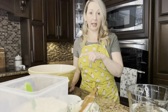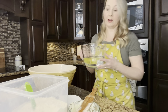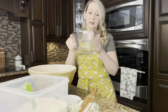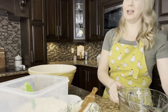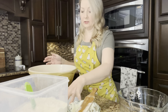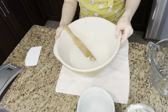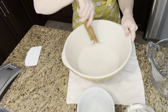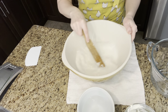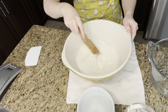My next step is I add the water into the starter and I'm going to add 700 grams of filtered water. And again, it doesn't have to be exact. If you go over like 702, 698, it's totally fine. What I'm going to do, guys, is move you closer again so you can see. You can't see me, but that's okay. You need to see the dough. You don't need to see me. So we're just going to keep mixing it until it's a nice milky liquid. It's perfect.